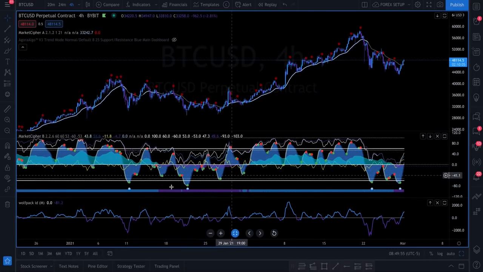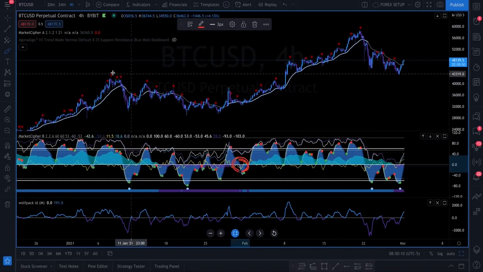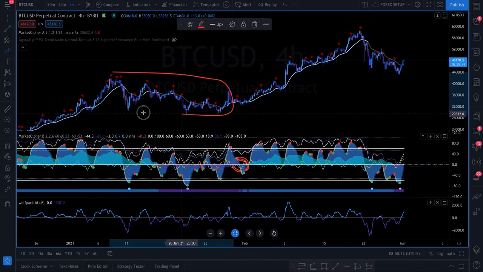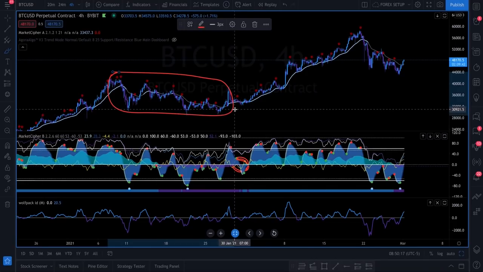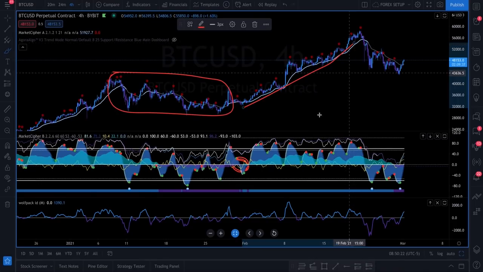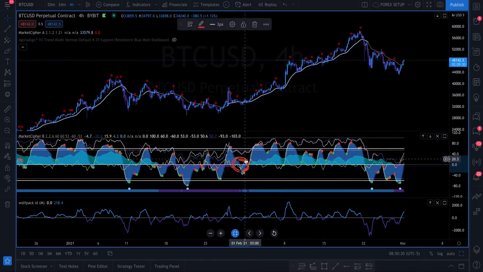When I see a red money flow index, I am looking to enter a long because I know as soon as this money flow curves from the red to the green, which happened right here, this is the point where we ended this long period of consolidation, where price was trading sideways and slightly moving downward. That's right where we ended that period and started this huge uptrend. So when I see money flow in the red, I get excited because I know there's going to be an opportunity in the future to enter a really great long.